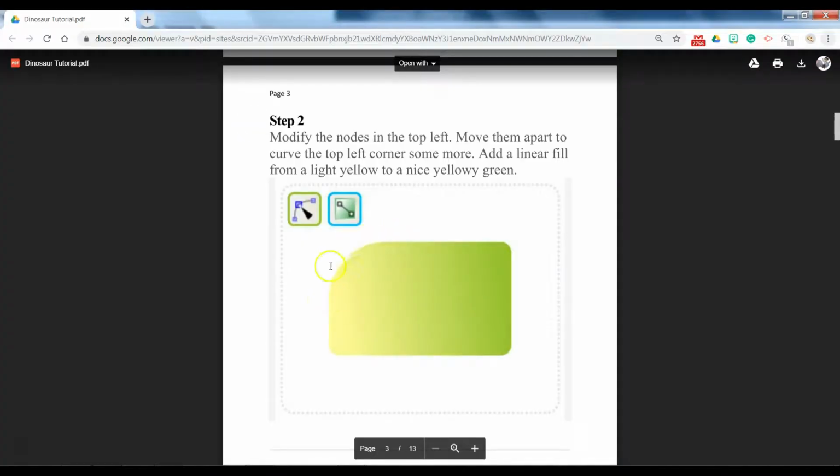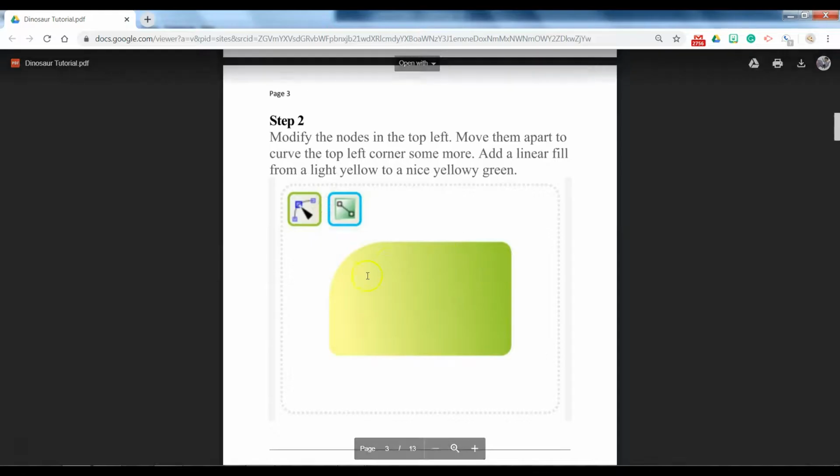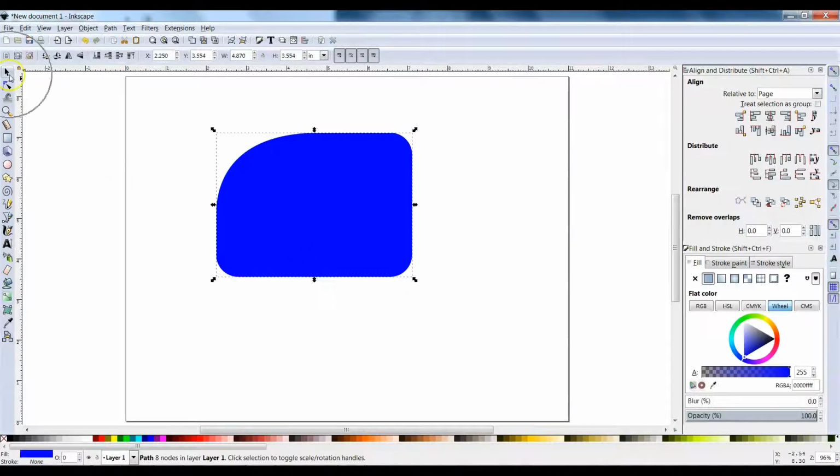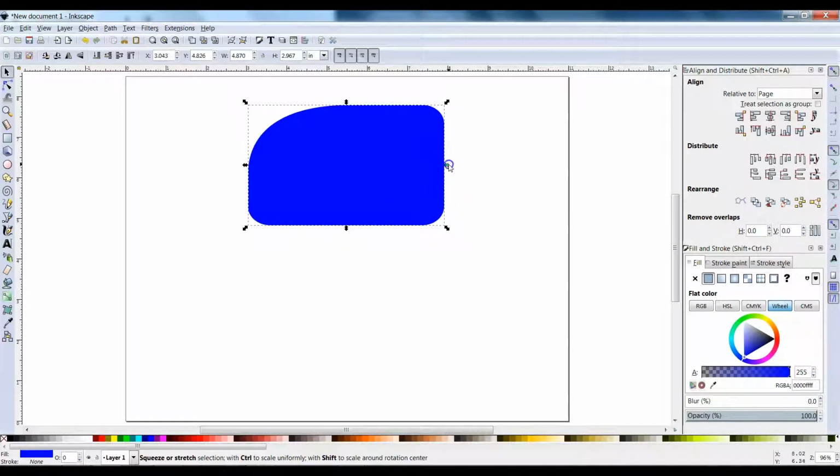Alright, so that doesn't look right. It just wants a nice rounded one. So I'm gonna undo, click Ctrl Z, and I'm gonna bring this node straight down, and this node straight across, and then grab this and make it more rounded. Alright, so this looks a little long, so I'm going to click on the select tool here and just squish it a bit. Let's center that. Let's make it a little smaller.